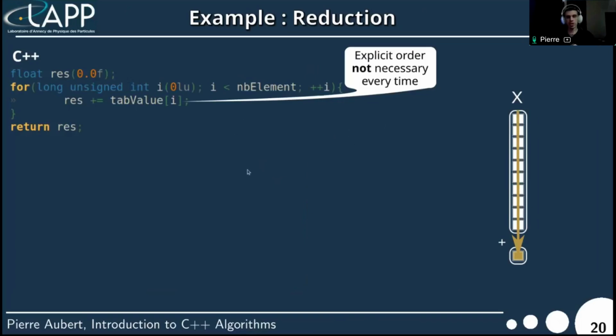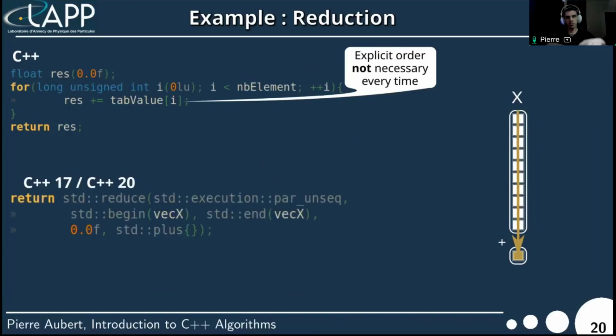So let's assume we are in a happy path. Everything is well conditioned. We don't have too much data to sum. Everything will be okay. So here I can say, okay, I can do a std::reduce with par_unseq, for example. So I get my begin and my end of my vector x. I start to sum from 0, because you can start the sum from whatever you want. And then I use std::plus because I want to sum my values. Of course, you can do a reduction with every operator you want. Here, it's a plus. It's quite common to have an addition.